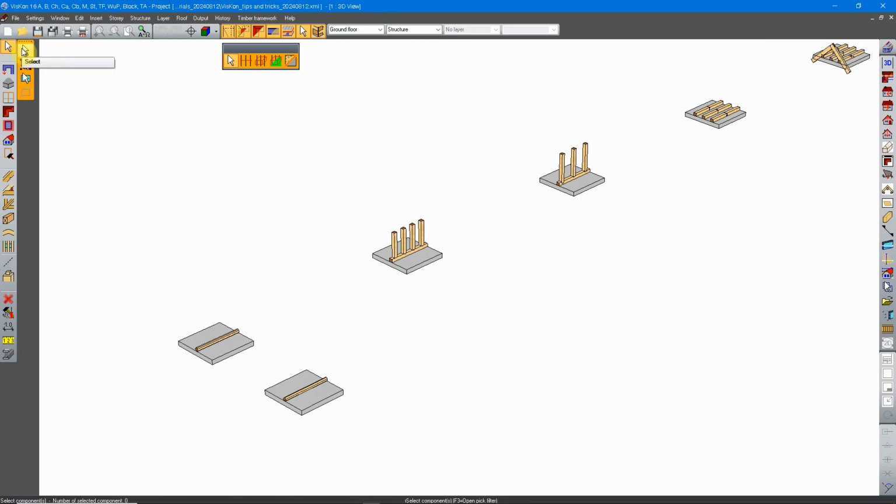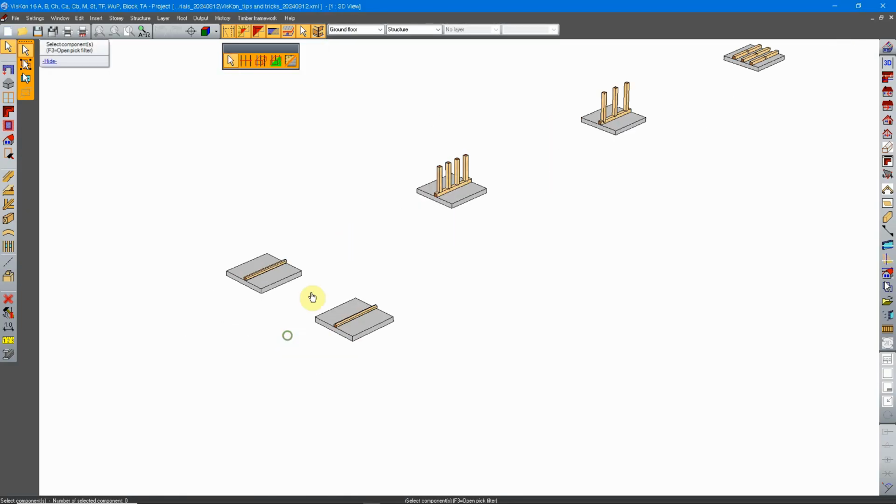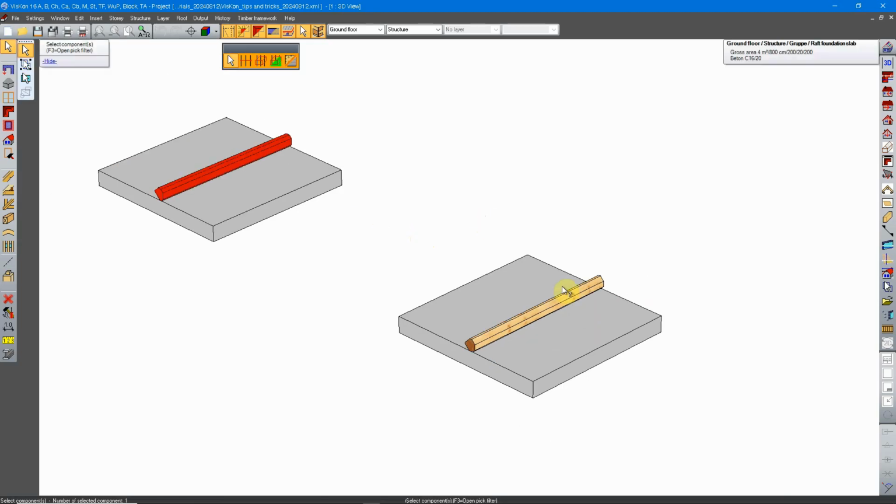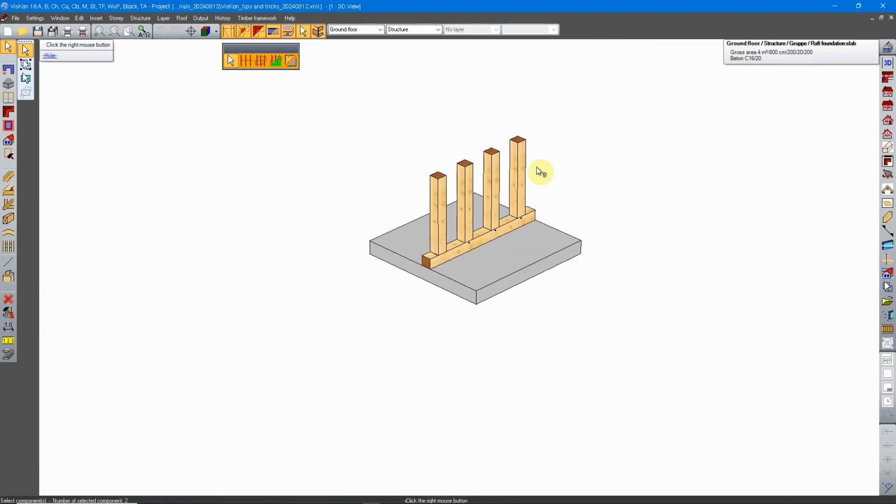Now let's use the simple select tool, and here we have 5 different selection methods. We have the individual component, where you can select multiple components, of course, individually.